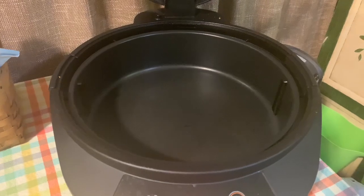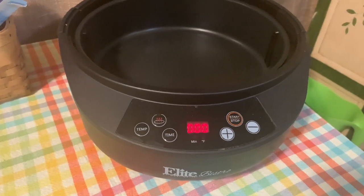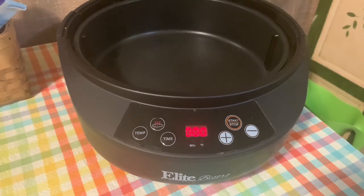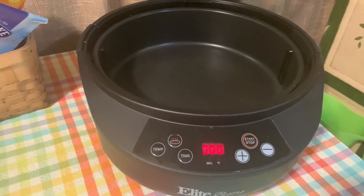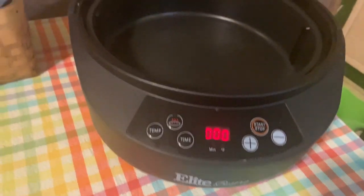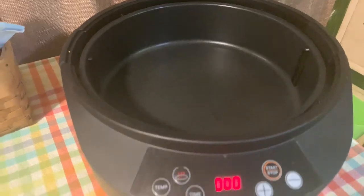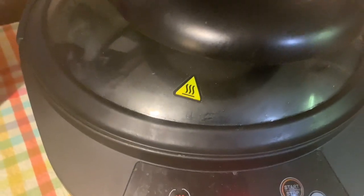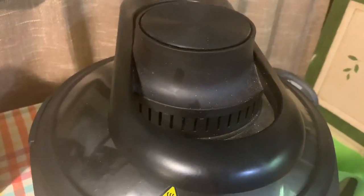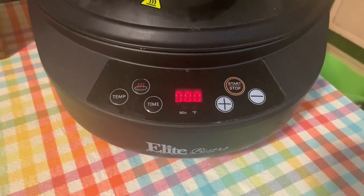We went from a drawer-style air fryer first — we had a Cosori and I loved it. My oldest son wanted it, so we gave it to him because we still had this one. Hands down, if I had to buy another air fryer, I would buy this one. We put macaroni and cheese in here, spaghetti, we warm up everything in this air fryer. It cooks quick and easily, and I like the roundness of it — I can see what's in there. When you close the lid you can still see in it. My kitchen's a real kitchen — I'm cooking for my family.